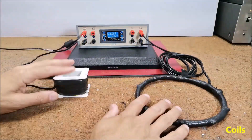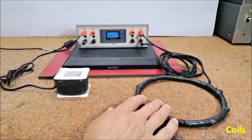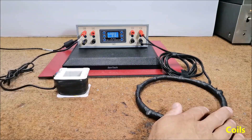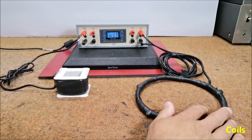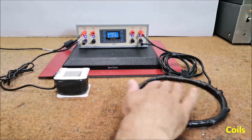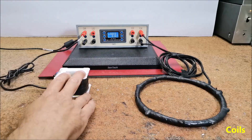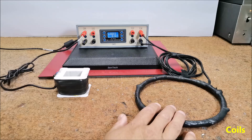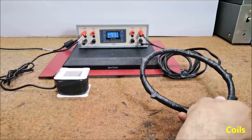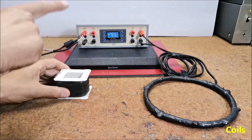Now a few sentences about making the coils. Coils should meet several conditions. The ohmic resistance of the coil — that is the resistance value measured with a standard ohmmeter — should be 4 ohms or more. At higher resistance the field is weaker and vice versa. The diameter of the wire with which the coil is wound should be greater than 0.5 mm, with a cross-sectional area of 0.2 mm squared. The inductance of the coils is not critical and should be in the range of approximately 10 to 40 mH. The dimensions of the coils are arbitrary — a coil with a smaller diameter gives a stronger magnetic field but over a smaller area.